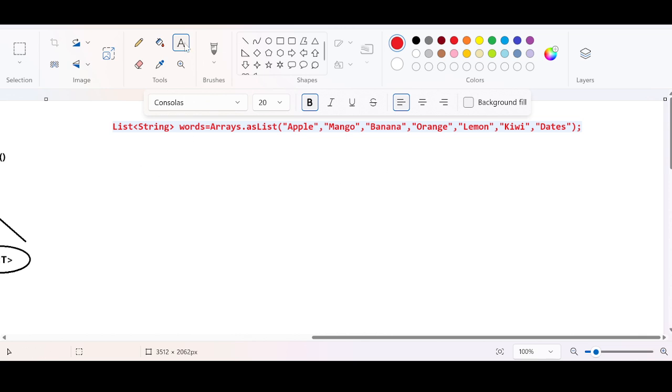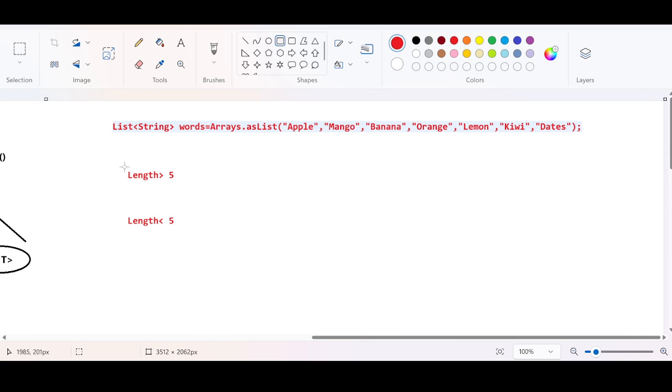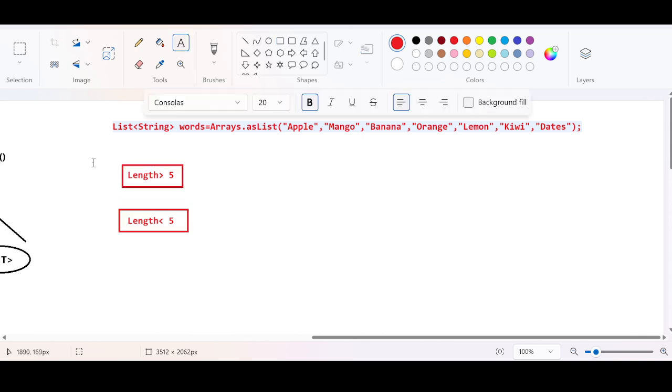First level should be like if the length of the fruit is greater than 5, or the length is lesser than 5. First segregation, first partition. So this is true, this is false.